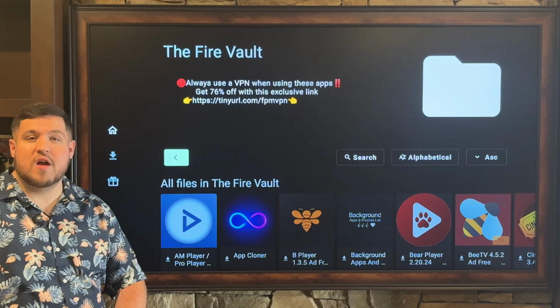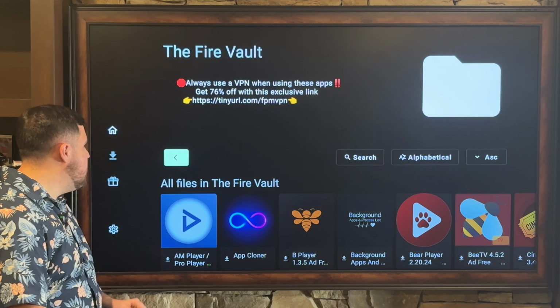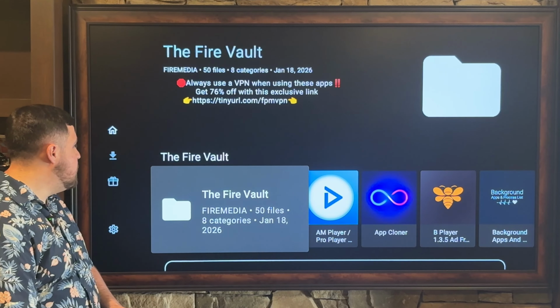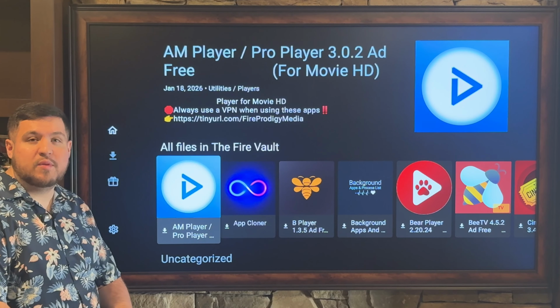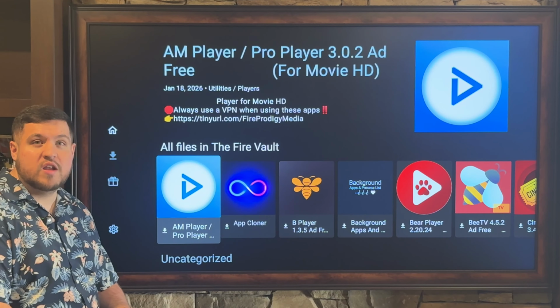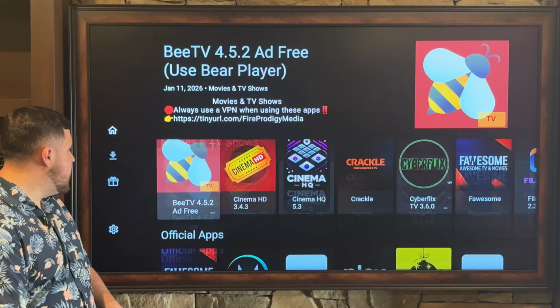This is my store where I told you about those 50 plus applications. Let's go ahead and find this arrow right here. I'm going to click on it. I'm going to click one more time. And as you can see, there's a list of applications. Right here, they're ordered alphabetically. But if I go down, you can see that they're categorized.